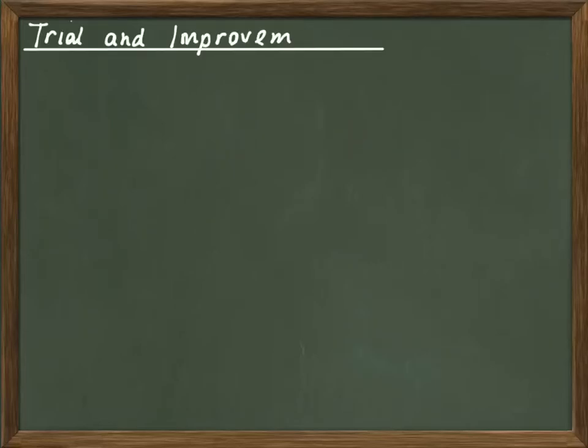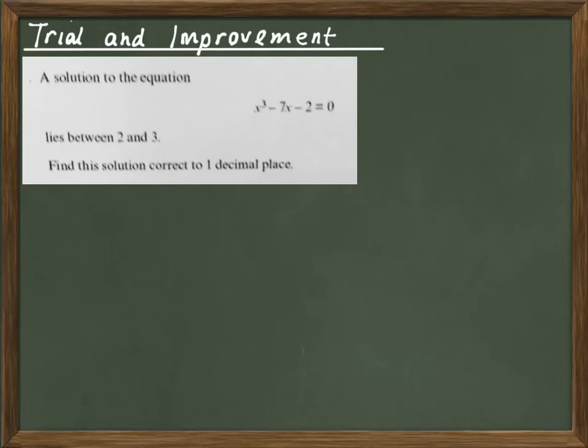Right, today we'll have a look at trial and improvement. Trial and improvement is a topic which may come up in paper 2 in the summer. This particular question came up in the November paper 2 years ago. Obviously, it's going to be with a calculator, as you see from some of the numbers in a minute, and it tends to be worth 4 marks, and I'll show you where they came from.